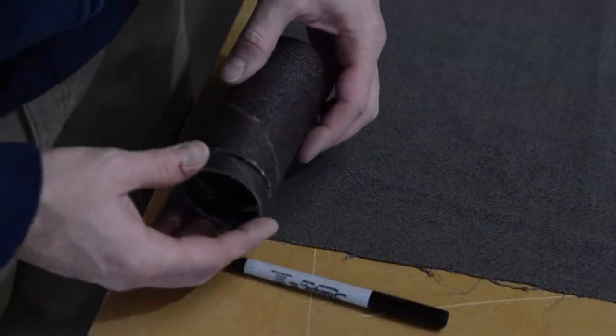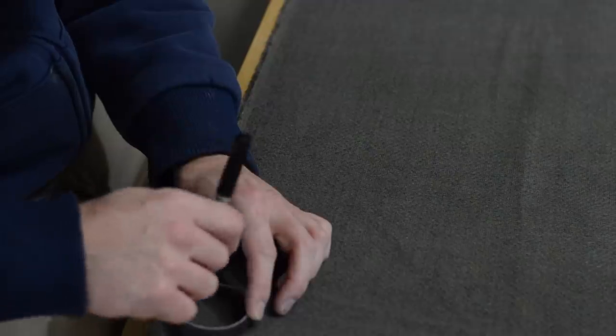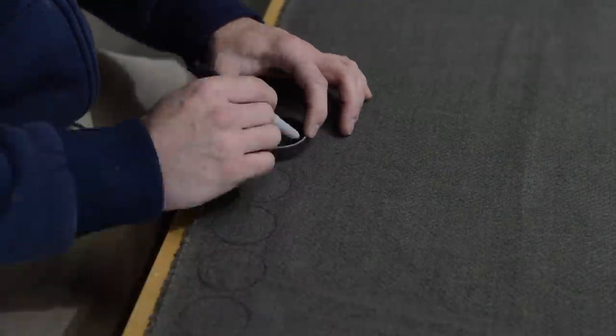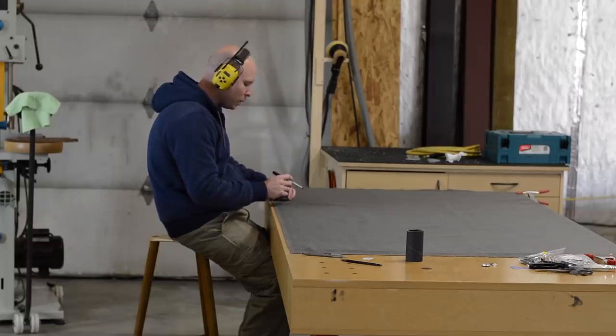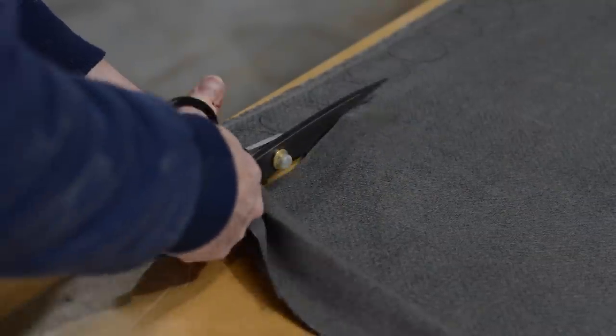Now that I've determined the layout and drilled the holes, I know how many buttons I need. So I get started by cutting a bunch of circles out of the fabric that we've selected. Nothing better than zoning out and rocking out while doing a repetitive task.